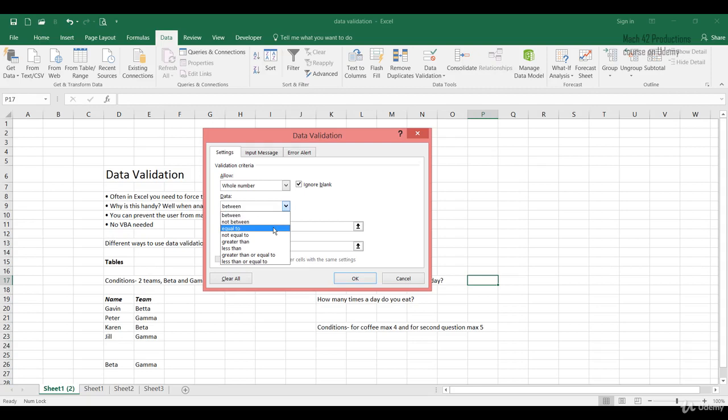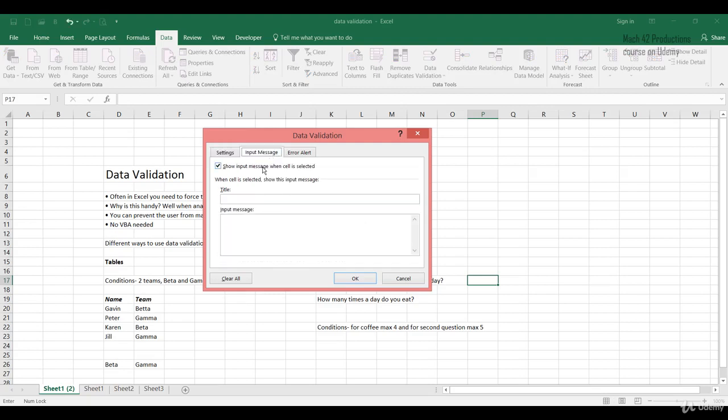Now because we're asking the user a question about how many cups of coffee do they drink a day, let's make it so that they can't actually have more than 4 cups of coffee. So we're putting the condition that we want an answer maximum 4. So what we can do is basically say between 0 and then 4.